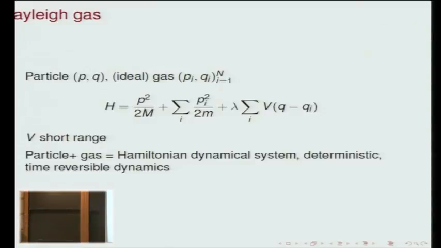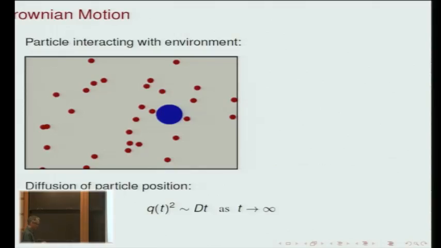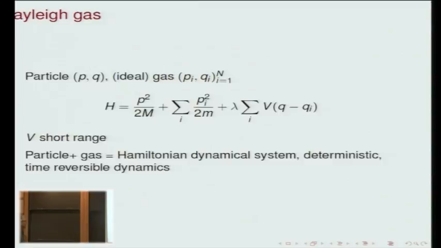I will go through a couple of models and then discuss an approach which is trying to catch such models. So a classical model of the kind which I have here would be this particle interacting with the other particles with some potential, and in the simplest case the other particles don't interact with each other, so they form an ideal gas. So you have a Hamiltonian for the particle, the blue one, and then for the gas, and the potential between the position of the particle and the gas particles. And then let me put a coupling constant in front of it, which will be important later.